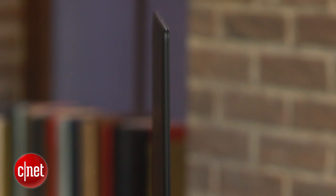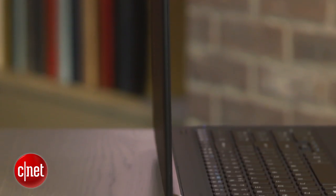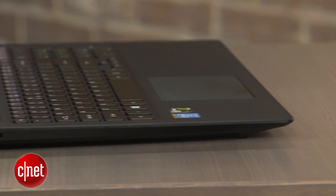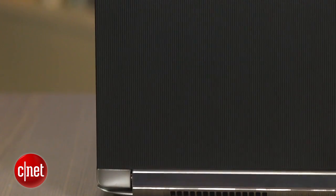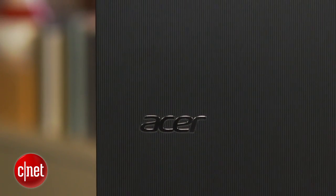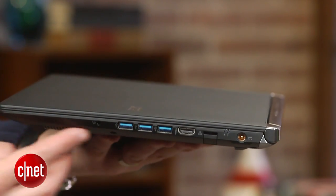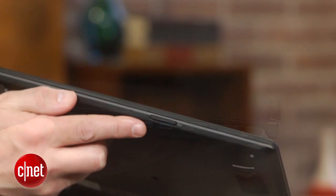But before I dive into more about the components, let's take a design tour since available configurations vary by region. The chassis is coated in a nice grippable soft touch material inside and out, and all the ports are lined up on one side save for an SD card slot up front.